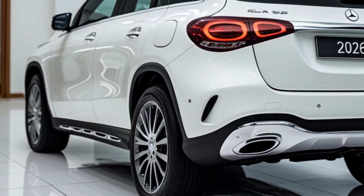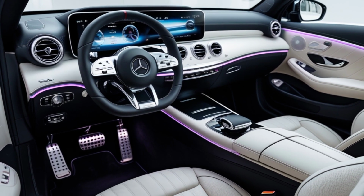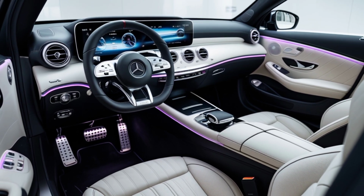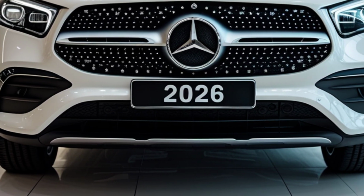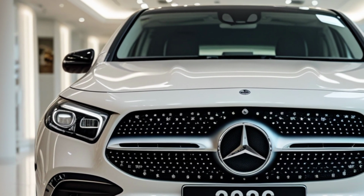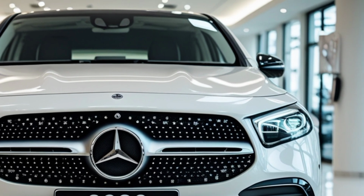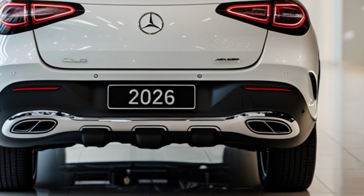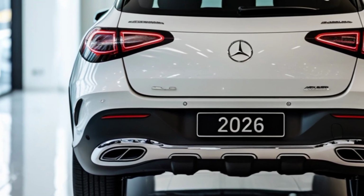On the road, the 2026 Mercedes GLA feels more grown up. Steering is more communicative, with a blend of hydraulic warmth and digital assistance. The available adaptive dampers sense road conditions and driving style in real time, adjusting firmness to maintain ride comfort on rough pavement and control through corners. Should you push harder, Sport Mode sharpens responses, deepens throttle mapping, and tightens steering. The chassis is stiffened, mounts isolated, and roll minimized. This compact SUV no longer feels like it's bluffing, it feels like it's always been prepared to outperform expectations.